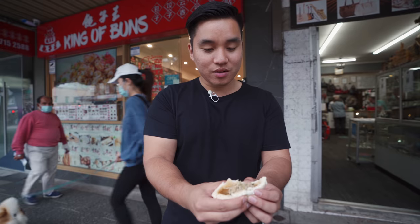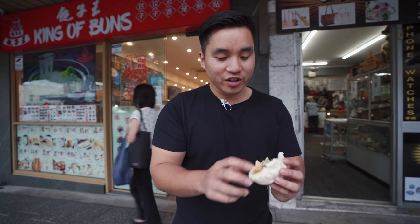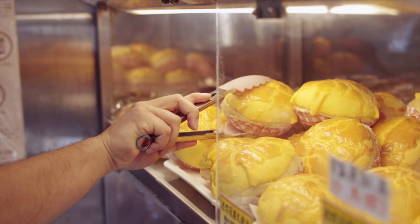If you have a look over here, look at all the juices that, if you just squeeze out that meat there, that's nice. I really like the addition of shallots inside there as well. Put together, a very solid bun. And this isn't the same style as the one we had in Cabramatta, because that's more like a Vietnamese bun bao, but a very solid Chinese style bun. What are we on now? I think $12.80, right? Yeah, $12.80. Pretty good so far. Let's see what we got next.